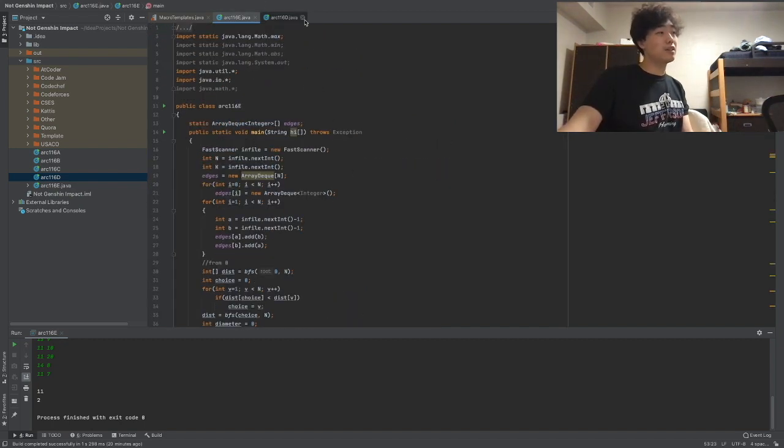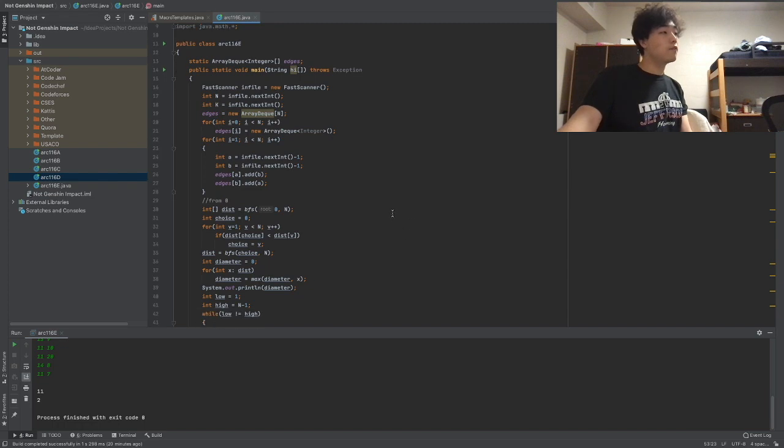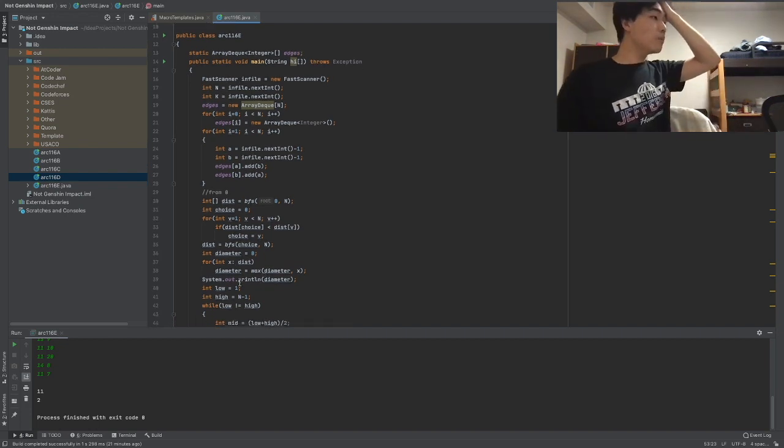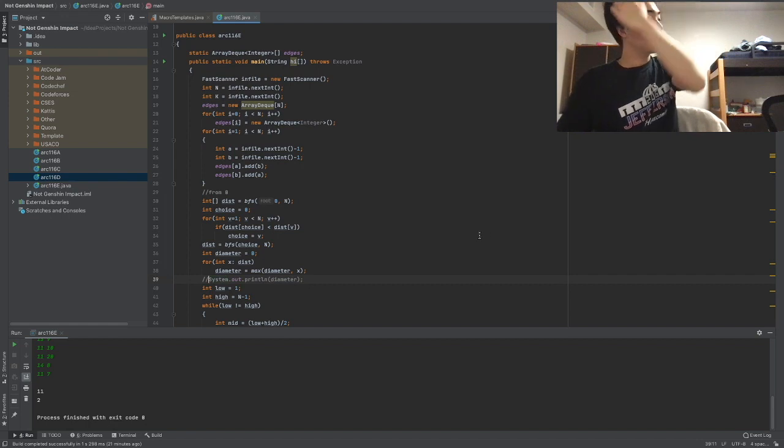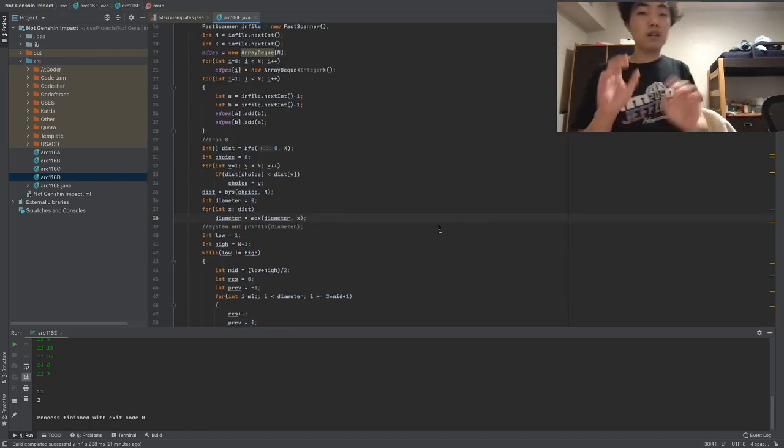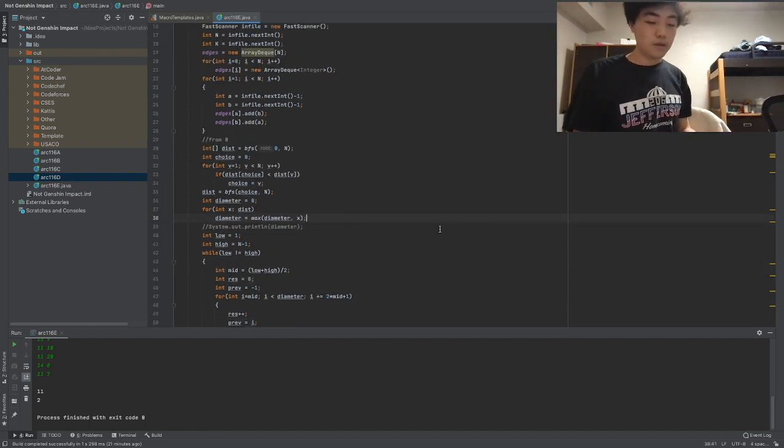I'll talk about my idea for E. I'm not sure if this is right or not, but if you consider the tree as a line with subtrees extending out of it, and this line is a diameter, then the problem seems to become a little bit easier. There's a property in which if you take a tree... I don't know how to draw on my Mac. I guess I'll show it over here. Actually, just look at this example.